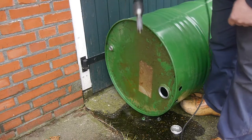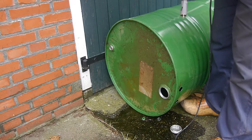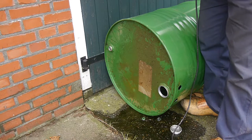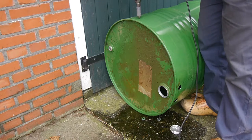Something hot fell into the gasoline, because there was some smoke there. But I think it needs a little bit more spark to ignite the gasoline. It's not hot enough.